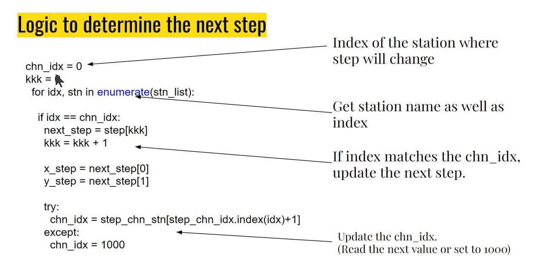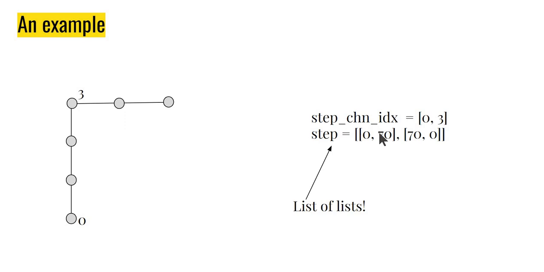Now it's very simple. I have a variable called change index. I set it to 0. I have a counter variable. I just keep asking myself, look, if my index has become equal to the change index, at the first iteration, 100% this will happen, because the first step is always 0. Remember, I always start my list with 0. So which means I will just read off the first step value. Remember, for example, here, when I am at index 0, I will read off 0.